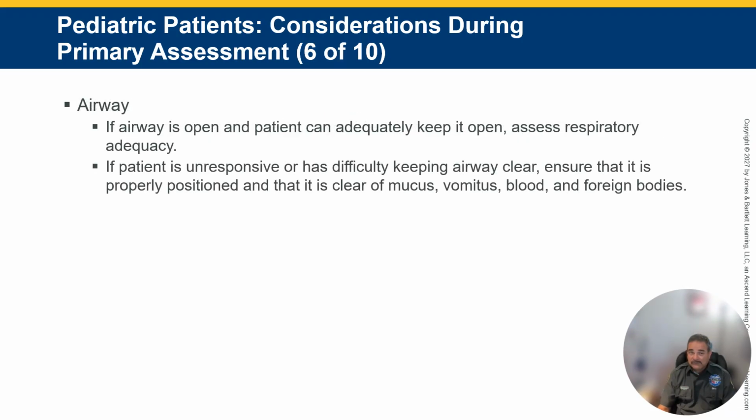Airway. If it's open and patent, the patient keeps it open, great. Assess the adequacy. How's the air going in and out? If they're unresponsive, clear it and breathe for them. Make sure that we suction any mucus, vomitus, blood, foreign bodies in the airway before we start breathing for them.